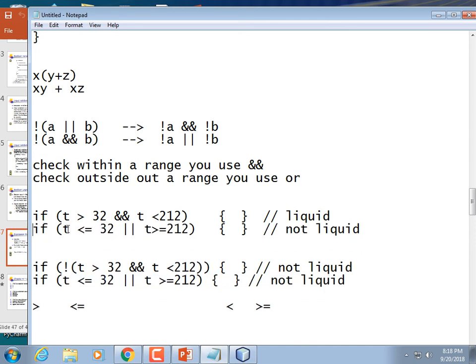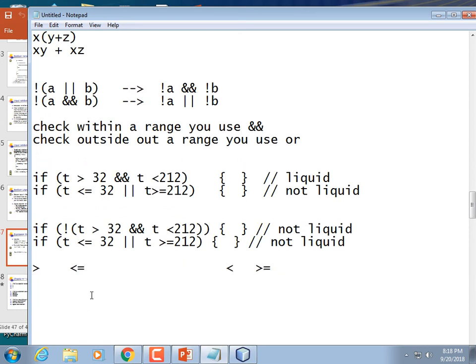So you can use De Morgan's law if you want to simplify your expression. If you were given this expression and that hurts your brain to look at, which it does mine, then by working through it, you'd be able to rewrite it like that, and it would look a lot simpler to me. But there's always other ways, right?